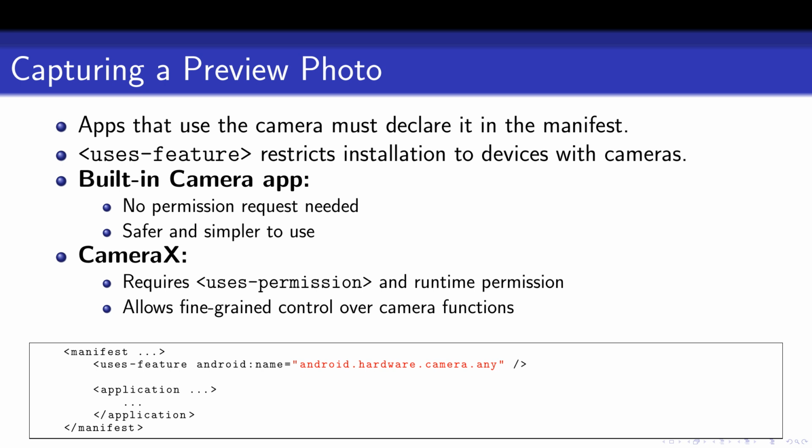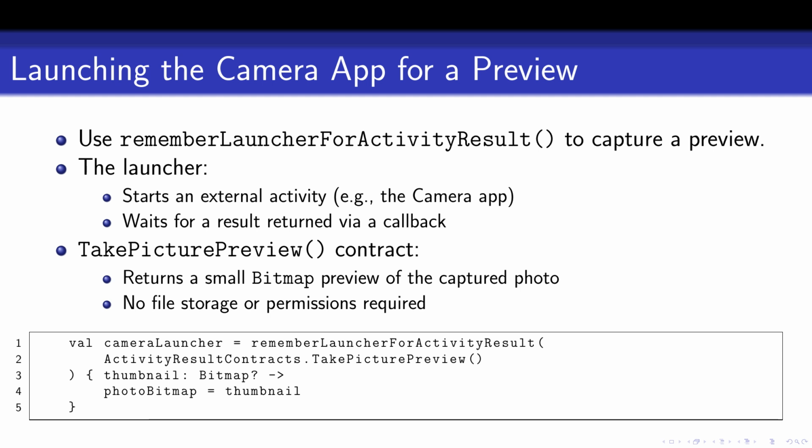Importantly, if your app uses the built-in camera app solely through activity result contracts, such as launching the camera for a preview image, no additional permissions are required. This eliminates the need to request runtime camera access, which can often lead to unnecessary user friction or hesitation during onboarding.